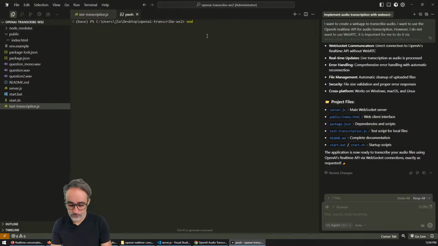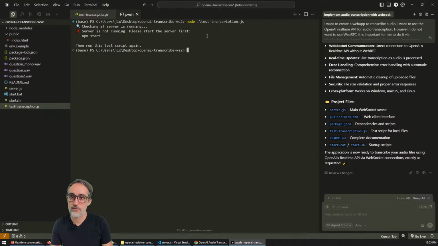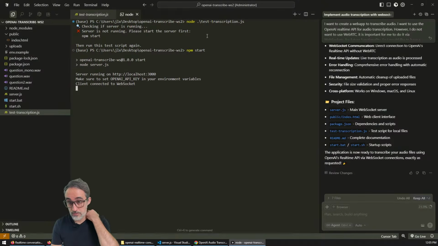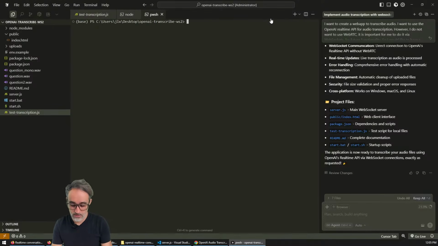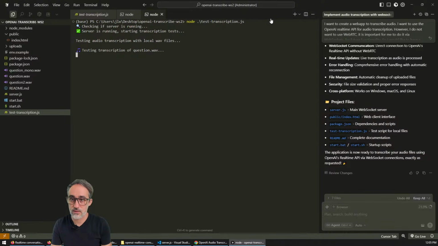All right, so node test transcription: server is not running. npm start, make sure the client connected to WebSocket. So now I have to start another node test transcription.